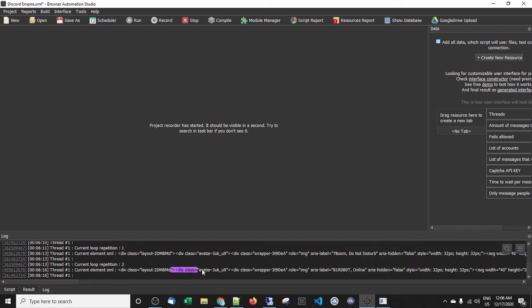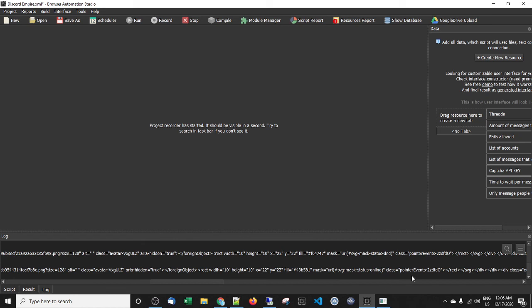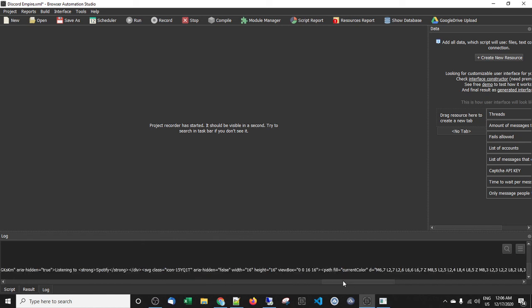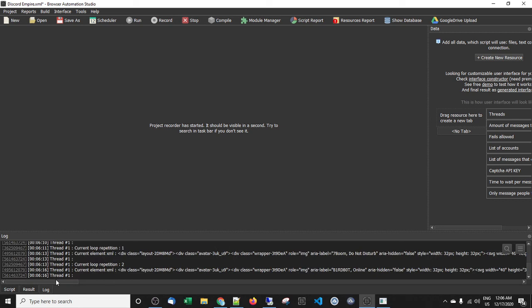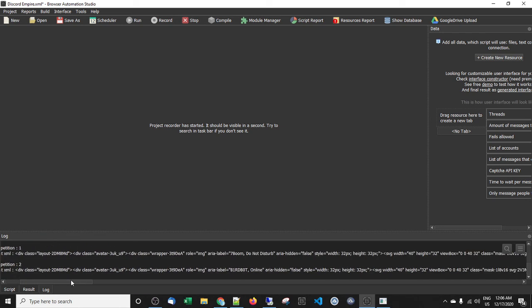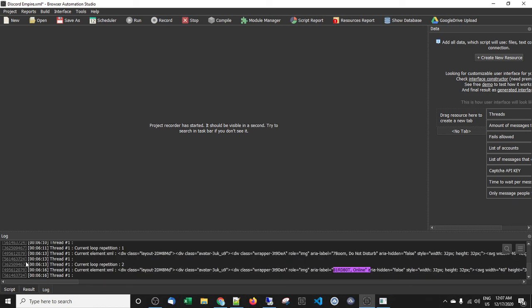What separates these? What makes these different? It's the avatar. Obviously the avatar for each one is going to be different. This is online. I just need to look through that. Oh, it's the same. So what we could do for each one is run a regex on this just to select the data that we want. You can't grab them by link.